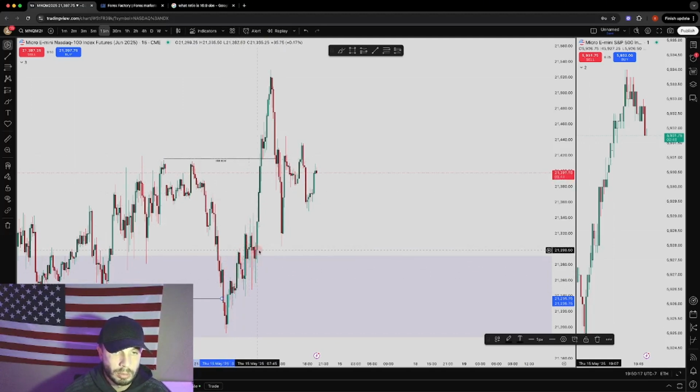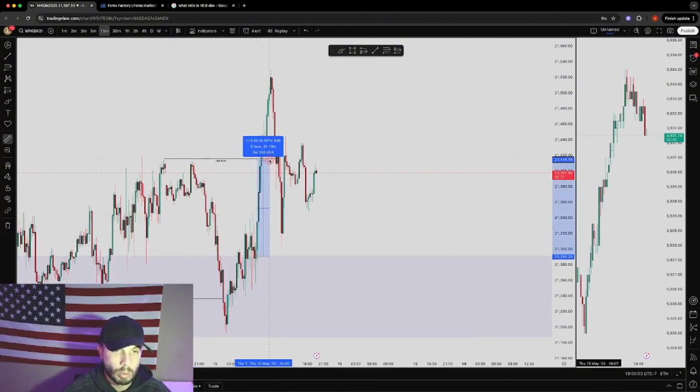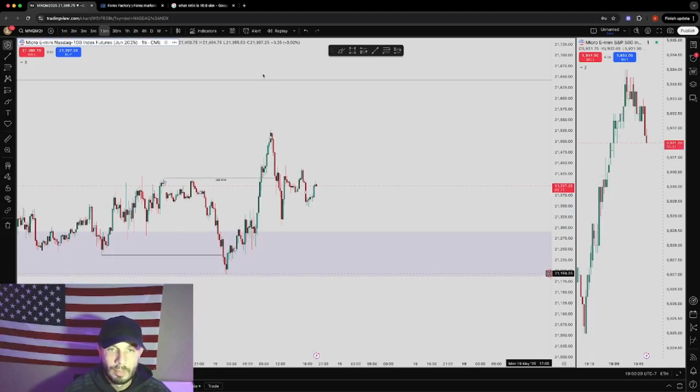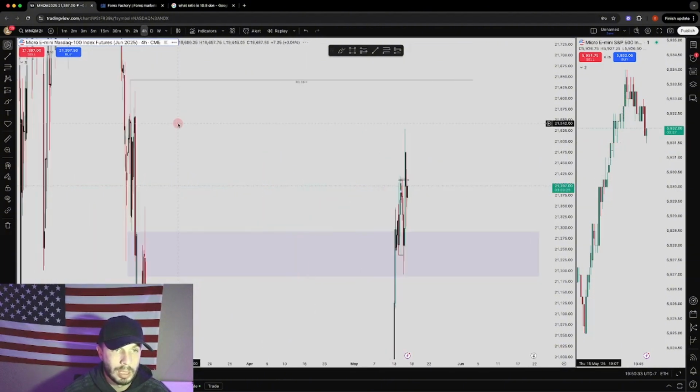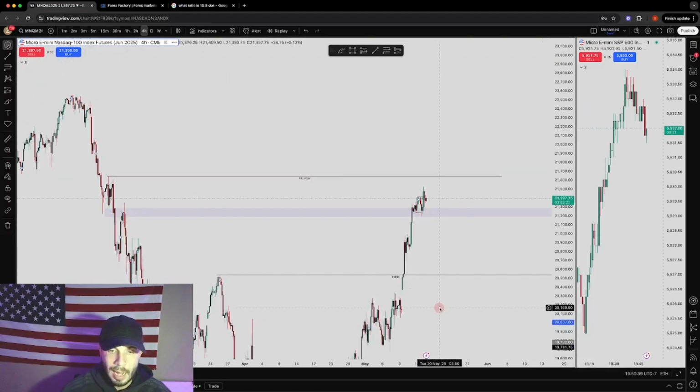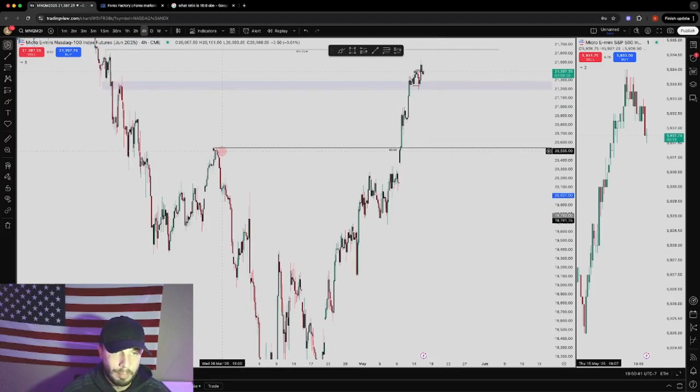And as you see, after we got through this little area of consolidation, we got to our draw with speed. And these are the areas you want to look for. Where can we get to with speed? So again, this 4 hour up here will be my draw on liquidity, relative equal highs right here, clear swing highs. As we've been pumping up and up and up, I had this as a draw on liquidity.